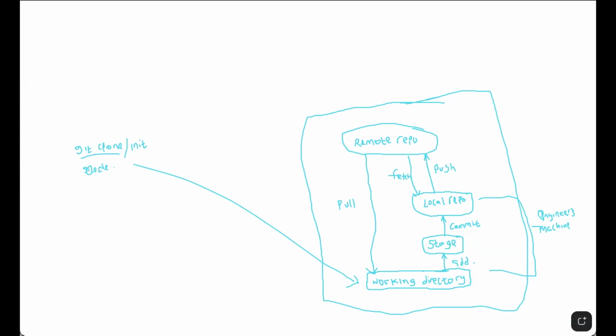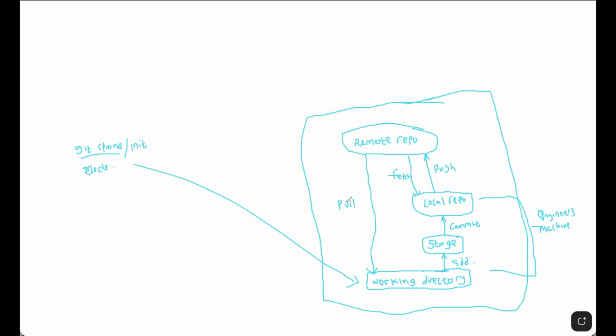Question. When you do a pull, is that the same as cloning? No, it's not the same. Clone is cloning the remote repo, freshly pulling all of the code into a directory on your local machine. But pulling is when you already have that repository on your local machine.